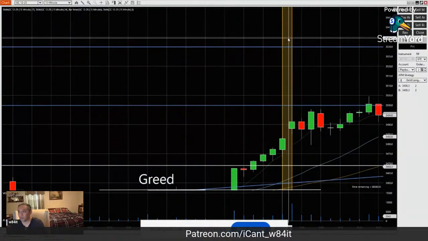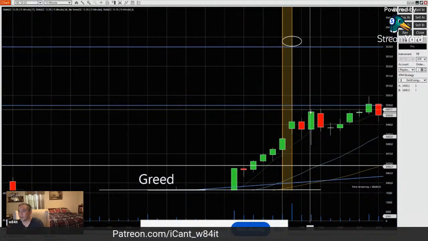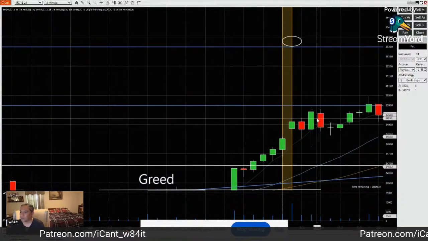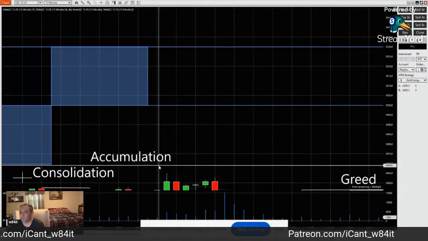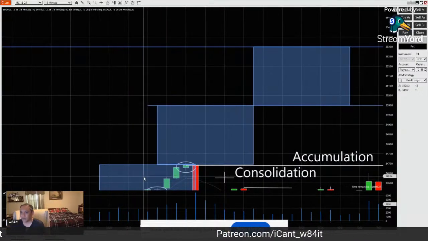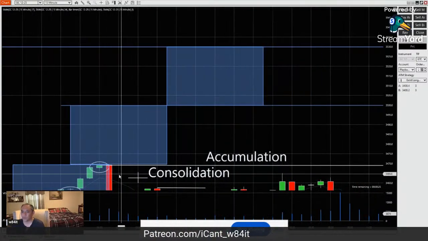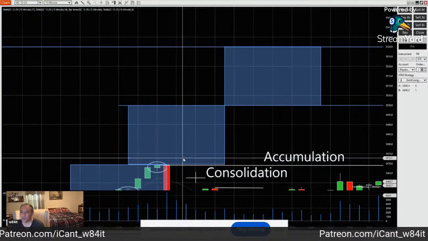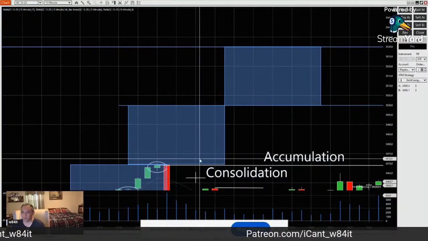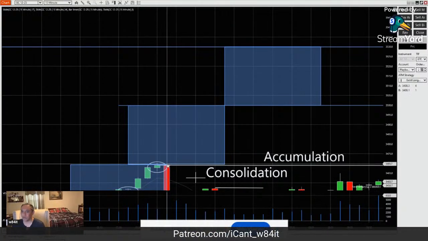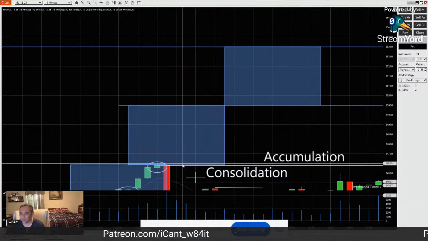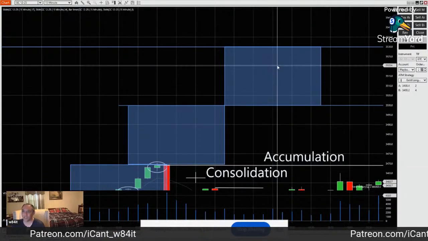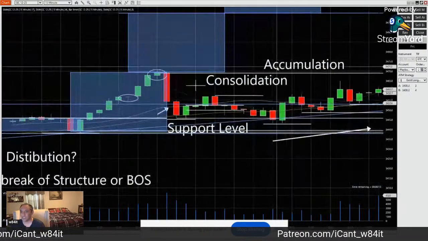triple this move down here as your starting move. And so that's how you should be looking at it. Is my starting move big enough for me to make money if I just get a 1-to-1? Yeah, absolutely. So if I get double that, that's crazy. If I get triple that, but that's how you should be looking at it. Then you can gauge your risk.